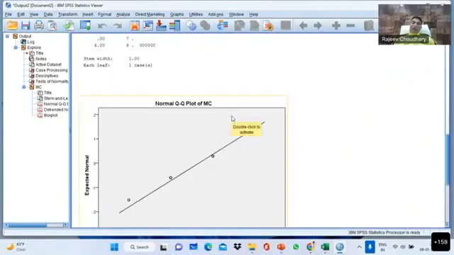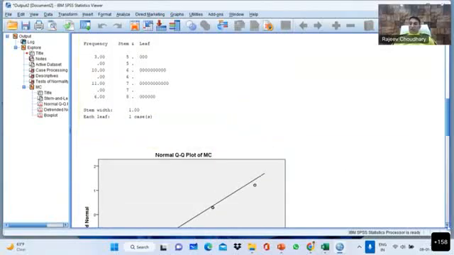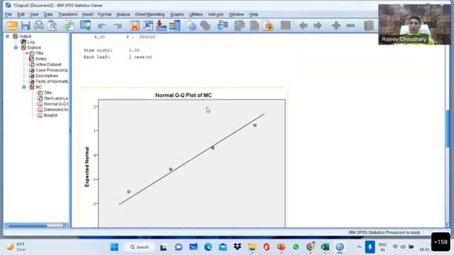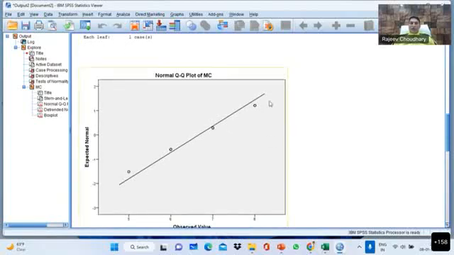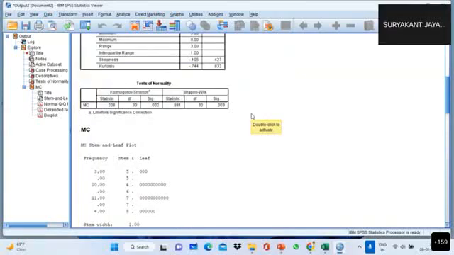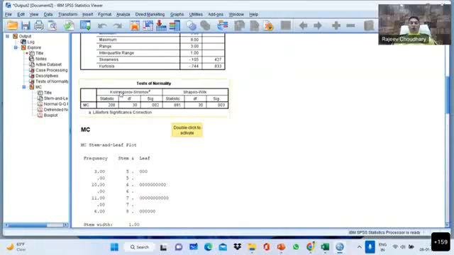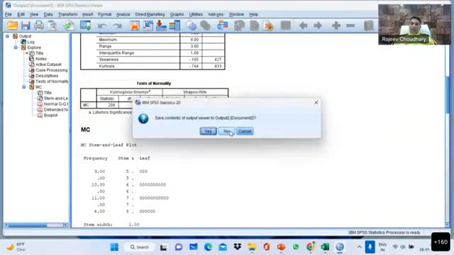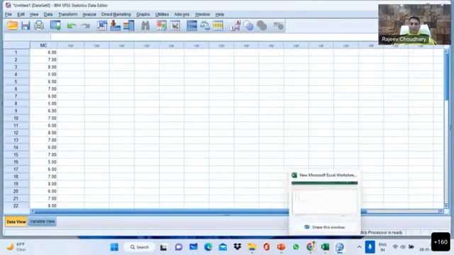Another way is you can test the normality by using the Q-Q plot also. In the Q-Q plot, a standard line is generated. It is a straight line, and all the scores should be scattered near this line. If all scores are scattered near this line, it means the data is normally distributed. And there are formal tests also. See these formal tests: the Kolmogorov-Smirnov test and the Shapiro-Wilk test. There are various ways by which we can test the normality. Yes, sir. Thank you so much, sir.